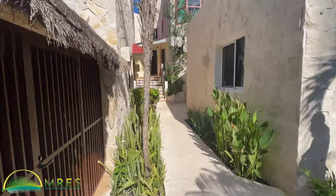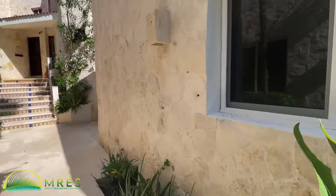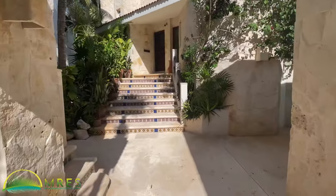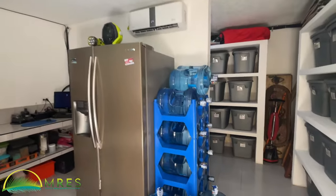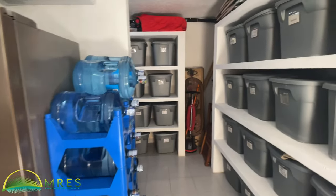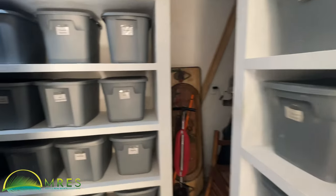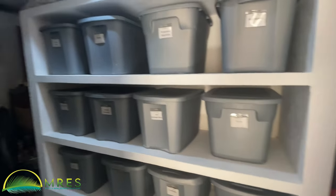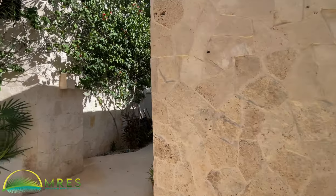On our right we've got a laundry room and service quarters here. Coming up on the house, before we get there, I want to show you the type of house we're looking at and the organization level of these owners. Look at this place — if you want to know if the house is meticulously maintained, this should give you some idea. There's just a really nice little storage area — important to have.